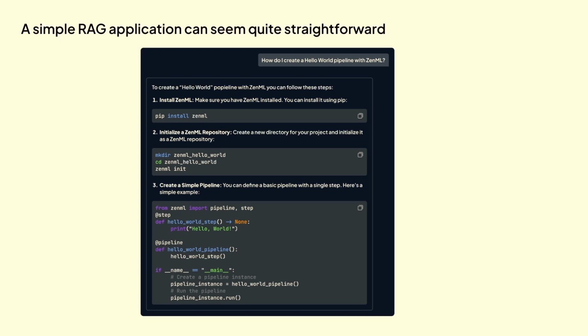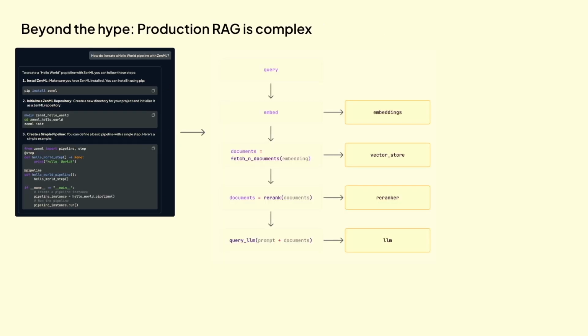The thing is that OpenAI doesn't know what ZenML is up to date. So the syntax it's put here is actually because before I sent the results to the large language model, I queried a vector search, a vector store, and asked for the 5 or 10 most relevant documents to do with Hello World pipelines from our documentation. And then I sent those documents as well as the query, as well as the prompt, into the large language model so that it can look through those documents and answer. So this is one way that you can take your documents, your data, and somehow put contextual, relevant information to the large language model without having to train it again, right? So it's very powerful. And if you look under the hood, that's exactly what's here.